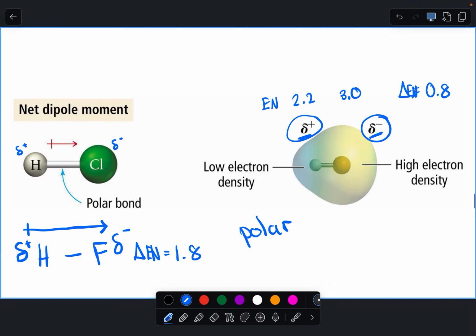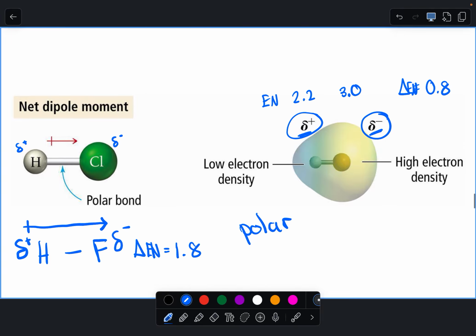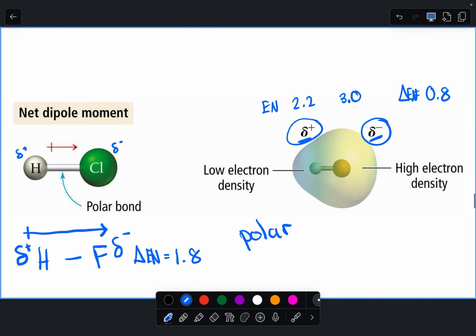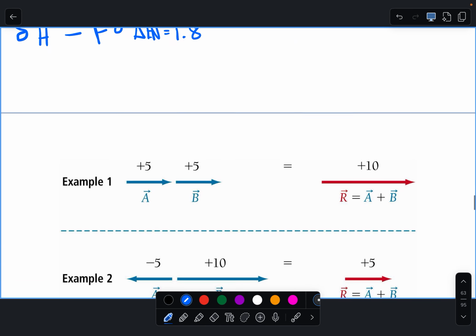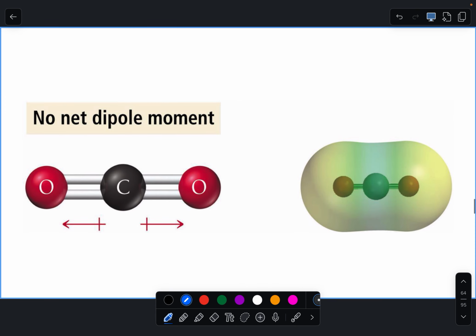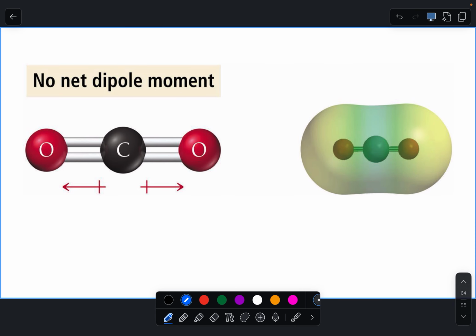Now, up till this point, we've just talked about polar bonds. Since HCl is a real molecule, I can say the molecule is also polar. But what happens when I get more complicated molecules that have 3 or 4, 6 atoms? Okay? So let's look at, I'm going to come back to this. Let's look at CO2. And just to start, let's just look at this half. Okay? So it's a CO bond. There's a difference in electronegativity of 1 unit, C and O, yes.